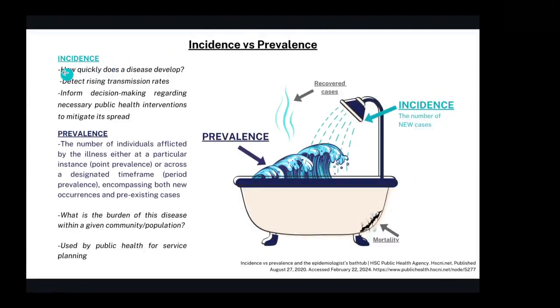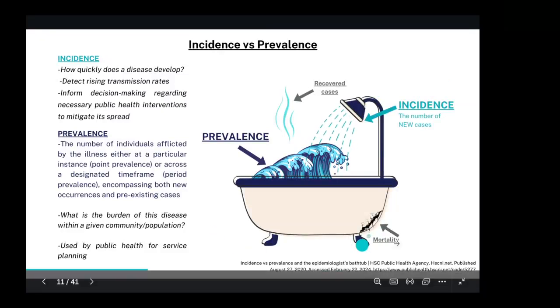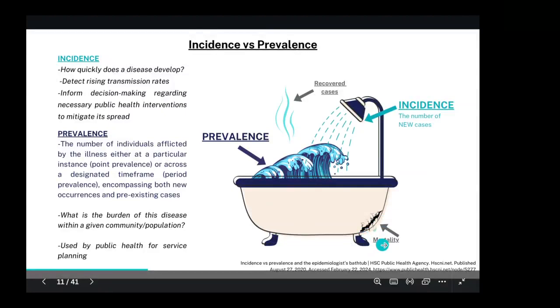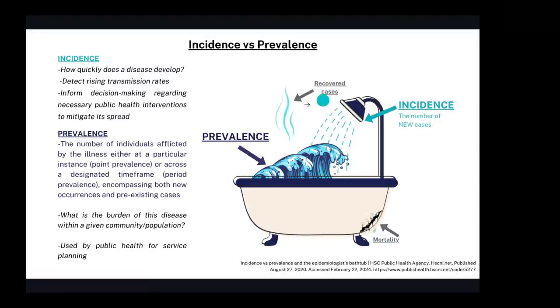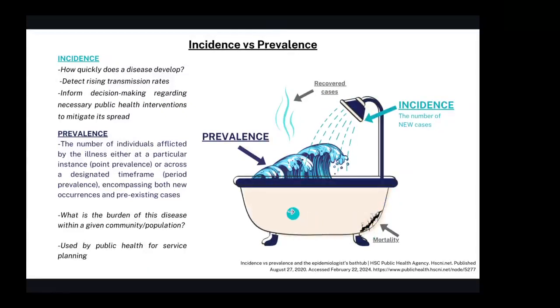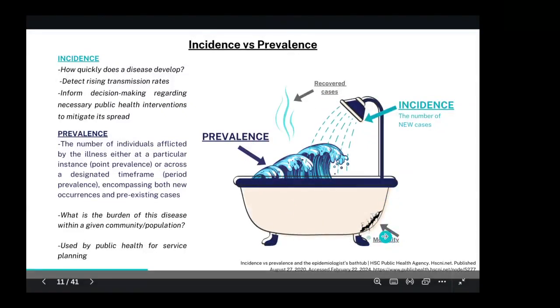Okay, so we've covered the four really common types of biases. I'm going to talk about incidence versus prevalence. So over here is what is known as the epidemiologist's bathtub. Okay, so you have your shower, it's pouring the water, and the bathtub is filled with water. Okay, this bathtub is cracked. There's some water that's dripping, and if we were to take the water as, for example, the population, and this is the population that has a certain condition, some may be lost to mortality, and some may have recovered.